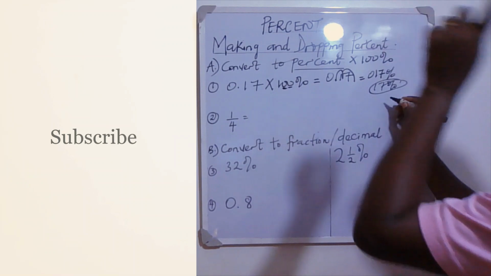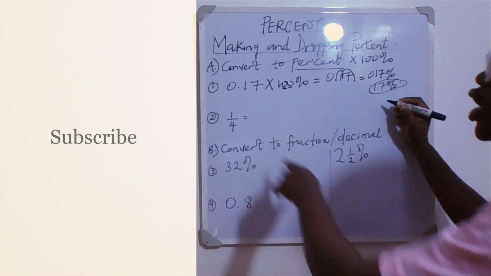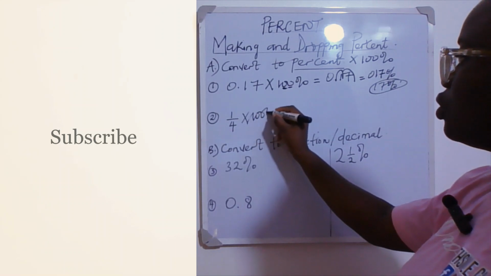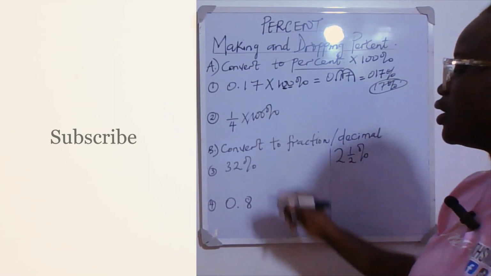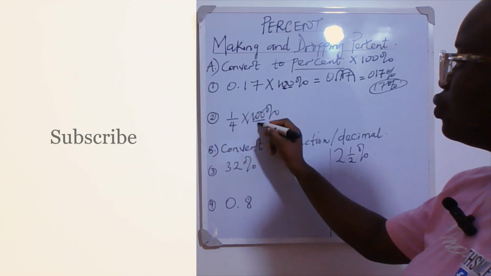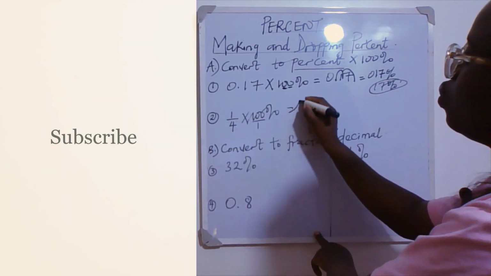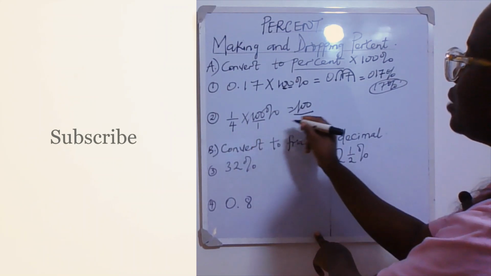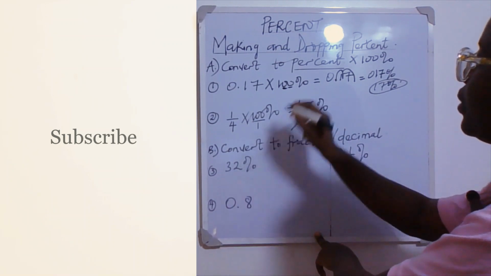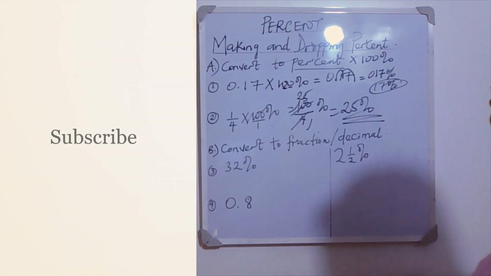Now for this, remember when converting from decimal or fraction to percent, we need to multiply by 100%. So we are going to multiply this by 100%. This is very easy. These two numbers are numerator 1 and 100, so we can give this a denominator of 1. We have 1 times 100, which is 100, divided by 4 times 1, which is 4. So we divide it. 100 divided by 4 is 25. So our answer is 25%. And that answers the question.